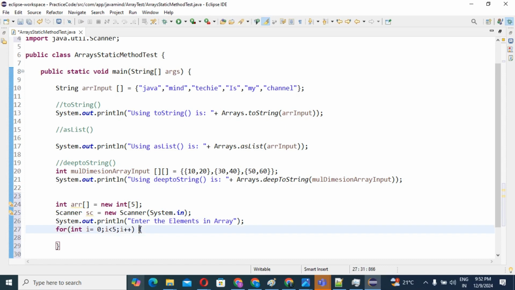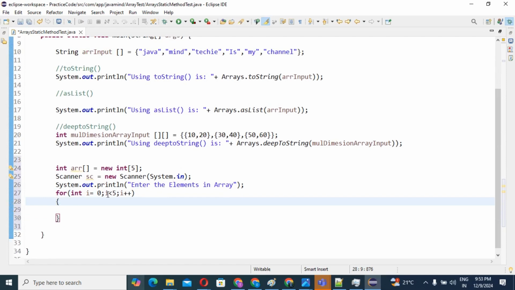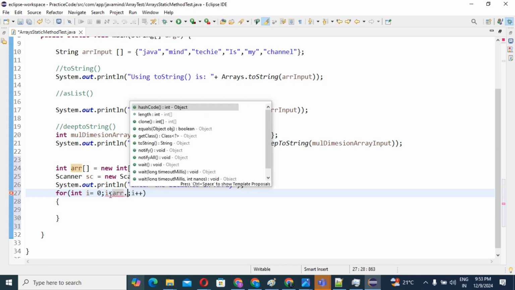But in this place I am going to change something, so please be concentrated. Instead of less than 5, I can write the array variable name where we are holding the array elements, that is arr. So i less than arr.length.